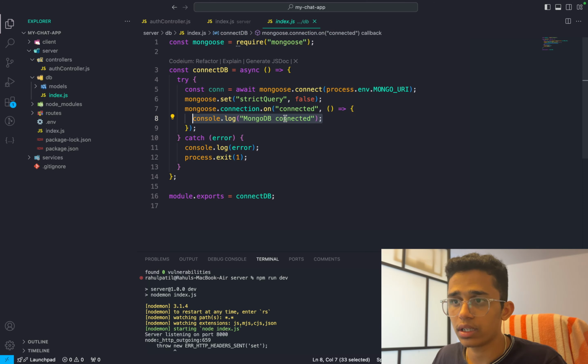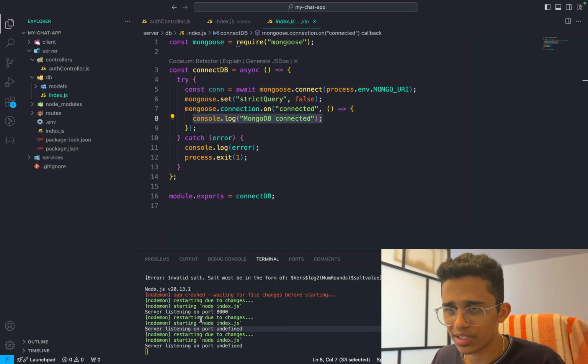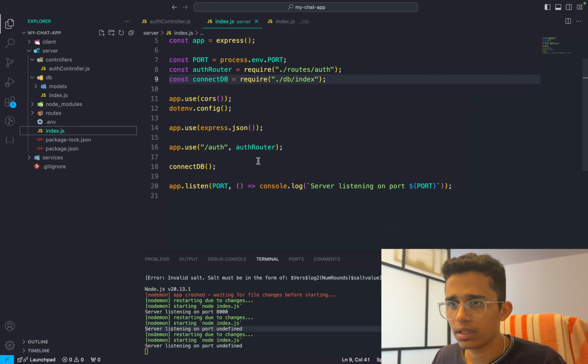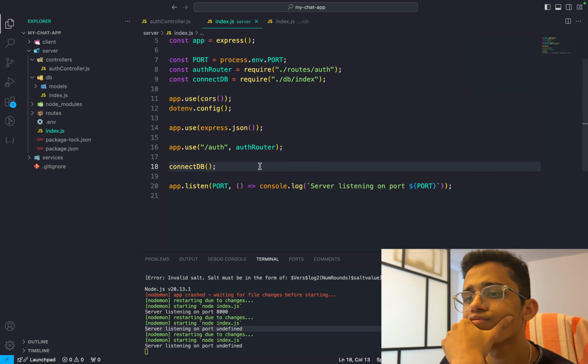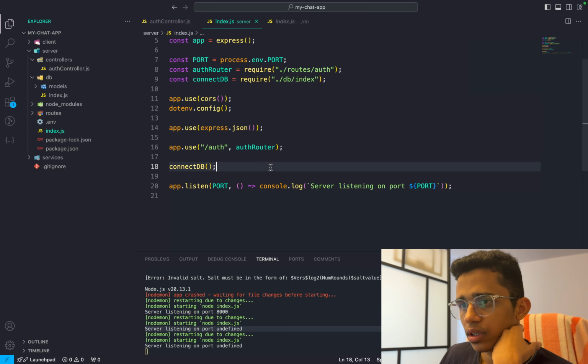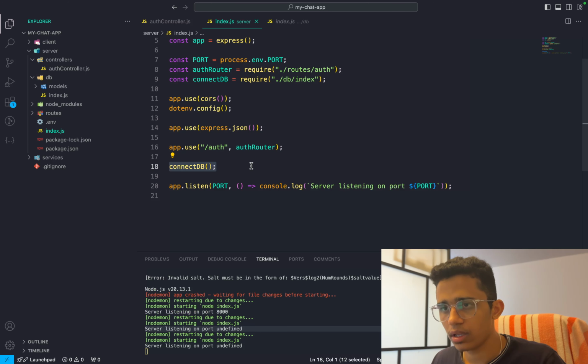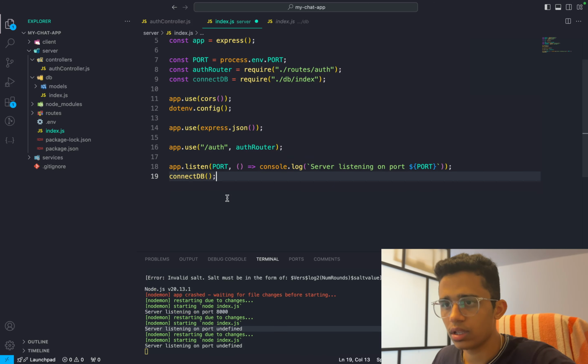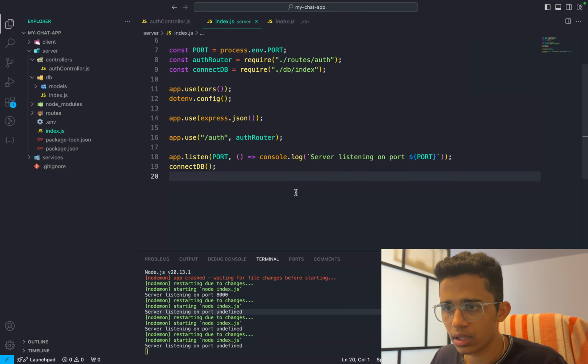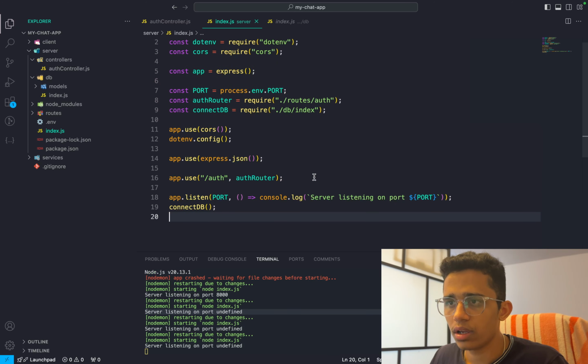We're not even getting the MongoDB connected message, so it's not connecting either. Why is it not connecting to MongoDB?